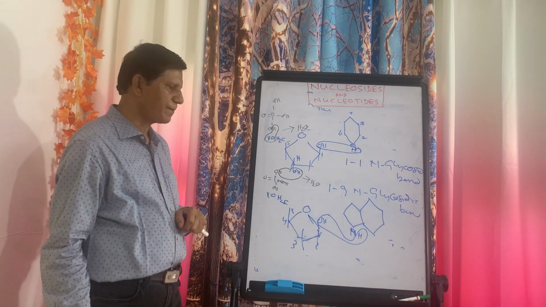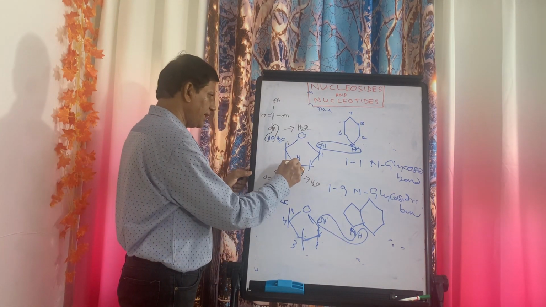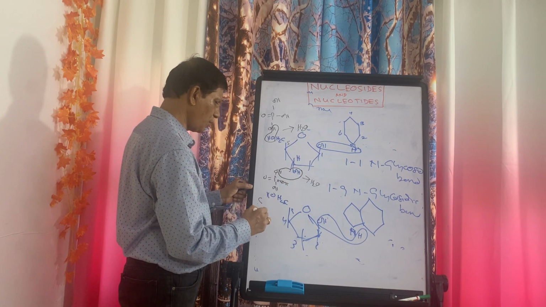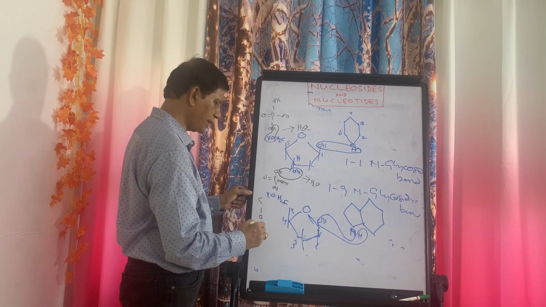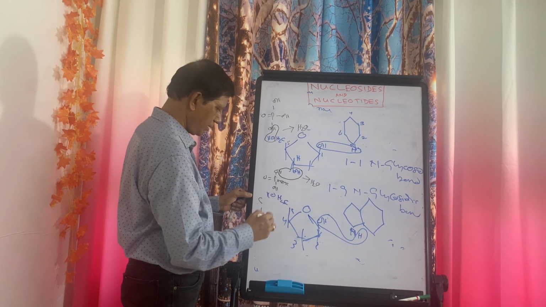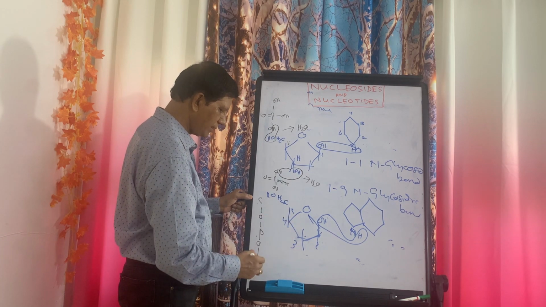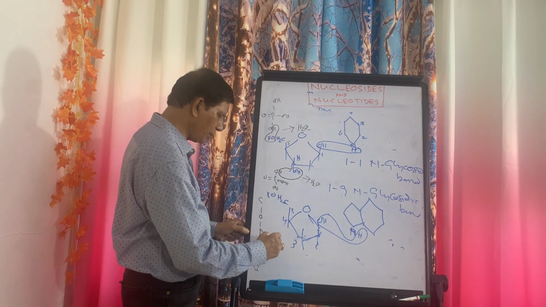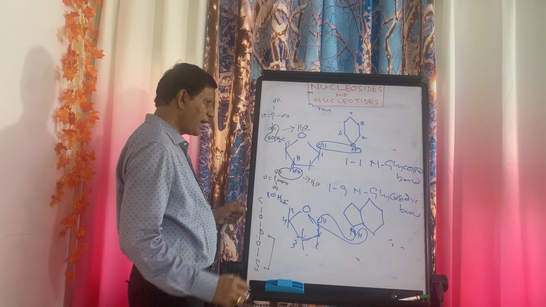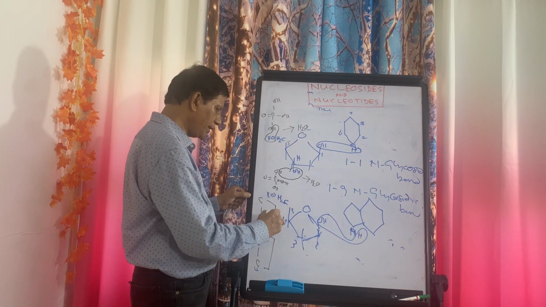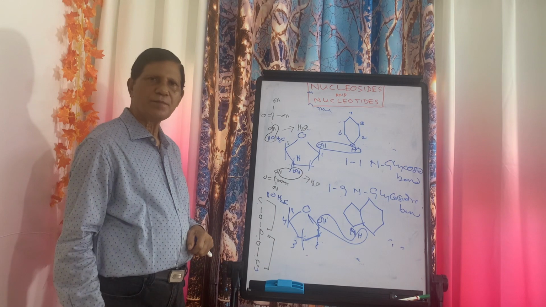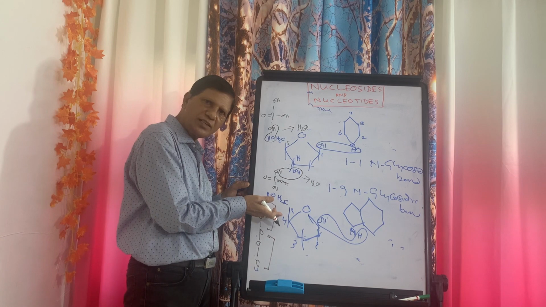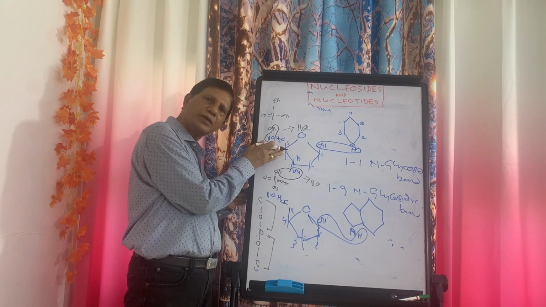Now what is happening, you see. You mark in detail. Here what is there? C. Then after C next what is coming? O. Then next what is coming? P. Then next what is coming? O. Then next here what is coming? C. That means this COP is one phosphodiester bond, and again another COP, this is another phosphodiester bond. That means on either side of this phosphoric acid, on this side one phosphodiester bond is there, and on the other side one phosphodiester bond is there.